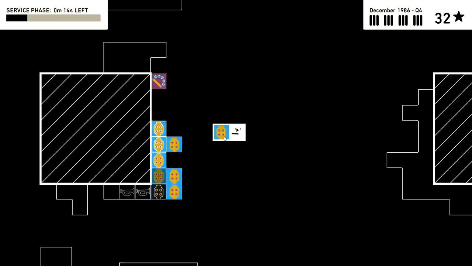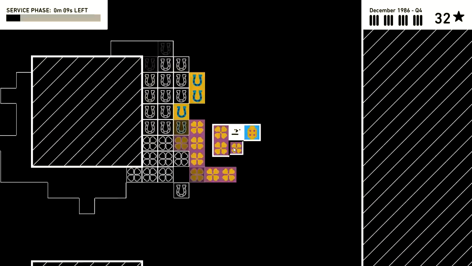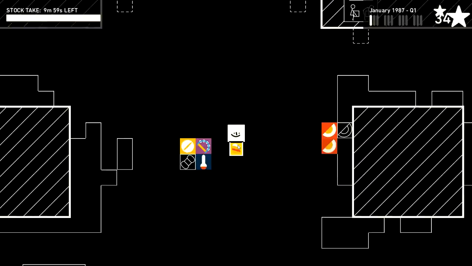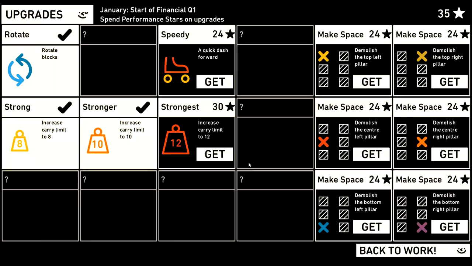Uh-oh, hang on. Where's the clovers? I need the clovers right now. One, two, three, go. 8, 7, 6, please fit. Yes, boom. Okay, only 3 stars. Right, deliver the cake into where the cake is. Oh, thank God, we've made it to the end of the first year.